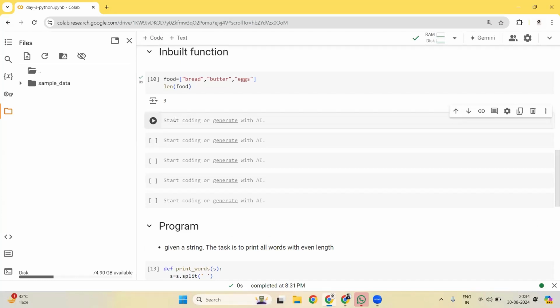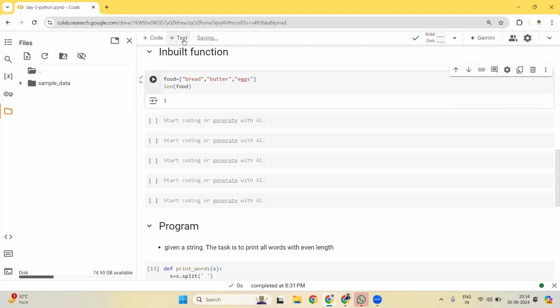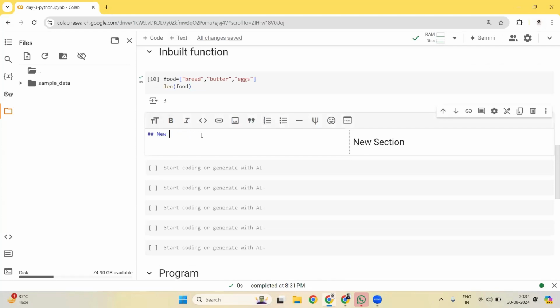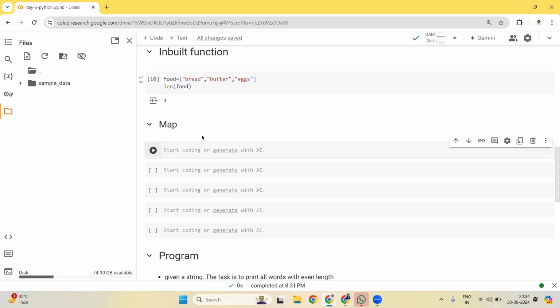Now let us understand each one by one. Let me give a query. Map. So what is a map?